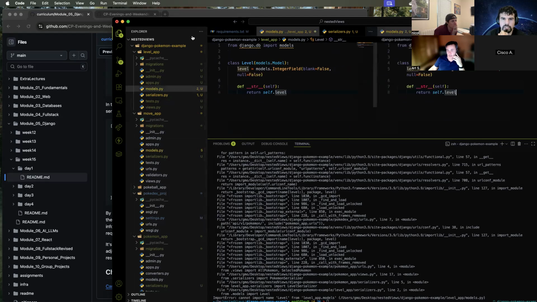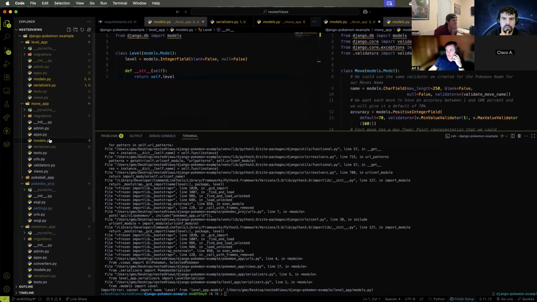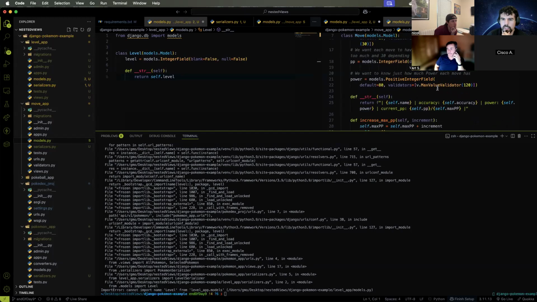Let's try to put them side by side. The only thing I noticed is the defs, your def string. Scroll down to your dunder method, the string dunder method. The only thing I see is, I don't know, yours does highlight in red.